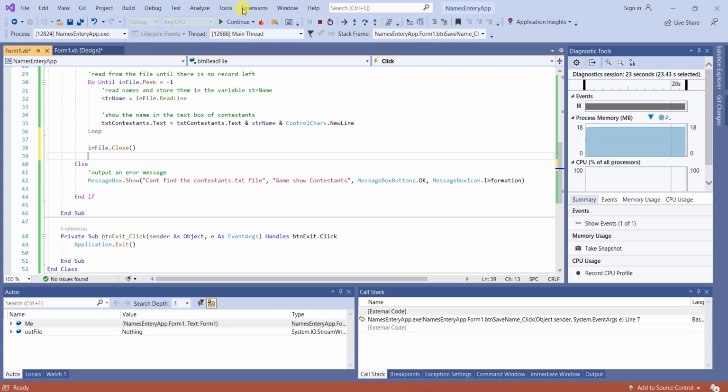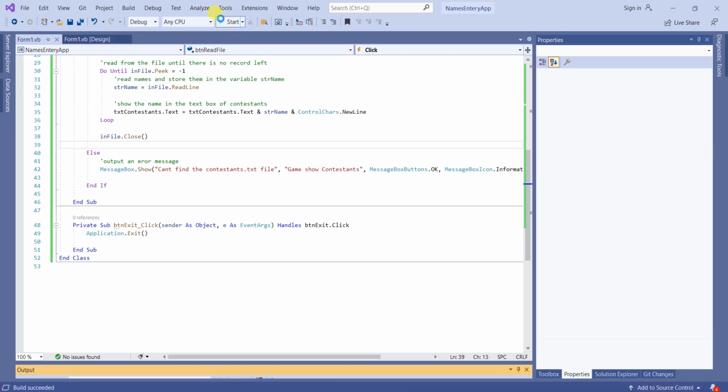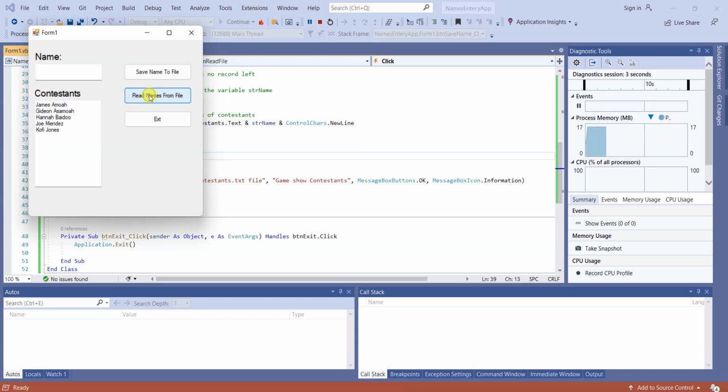Now let's stop the application and run it again and see. Let's read the names, then add names to it. Joe Amponsan, and let's save to file. Let's read the names. You see, Joe Amponsan has been appended to our contestants.